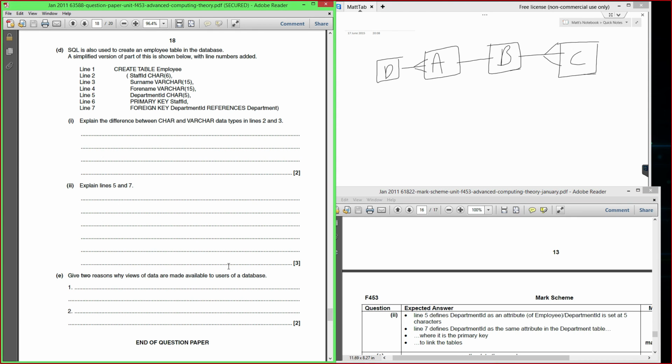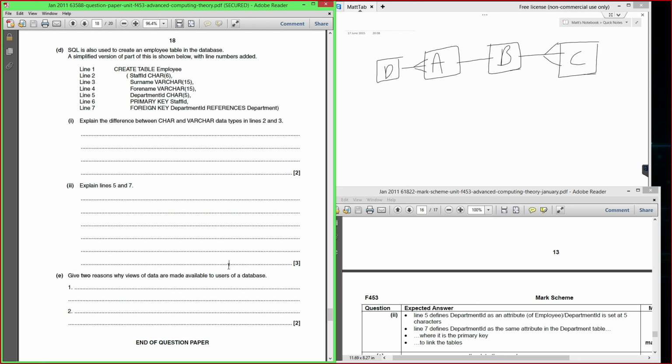Give 2 reasons why views of data are made available to users of the database. I've completely forgotten what that means. That's like people's access to it, isn't it? It's a database management thing.